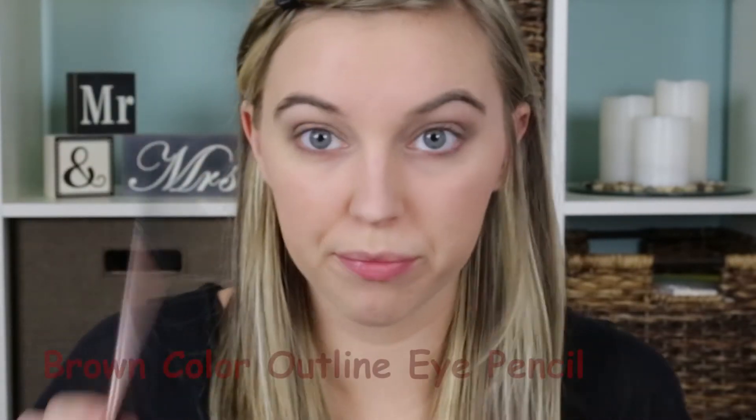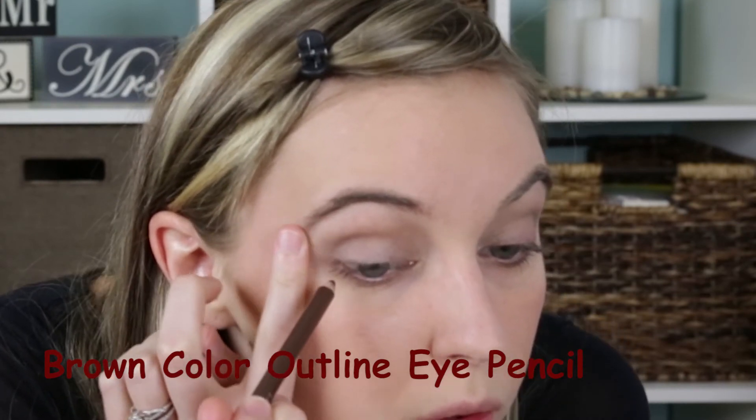Next I'm taking the brown eye pencil. Just pull your eye out a little bit and create a straight line as close to the lash line as possible. In small strokes, move from the outer corner of your eye to the inner corner. Then use the smudger on the other side and just smoke out that line so that it's not as defined looking, and blend it into the lash line a little bit more. Then just take a powder brush and sweep it under your eyes to clear away any fallout powder.